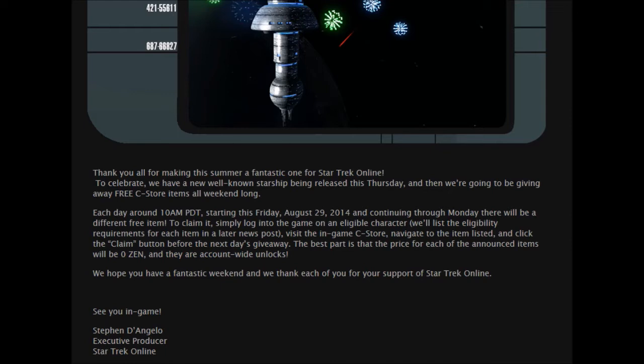We'll list the eligibility requirements for each item in a later news post. Visit the in-game C-Store, navigate to the item listed and click the claim button before the next day's giveaway. The best part is that the price for each of the announced items will be 0 Zen, and they are account-wide unlocks. We hope you have a fantastic weekend, and we thank each of you for your support of Star Trek Online. Okay, so good news.